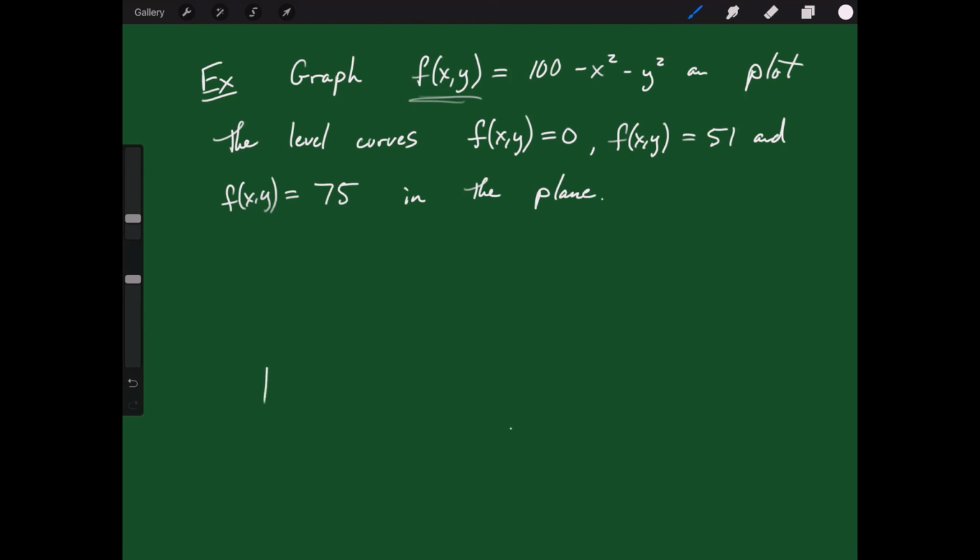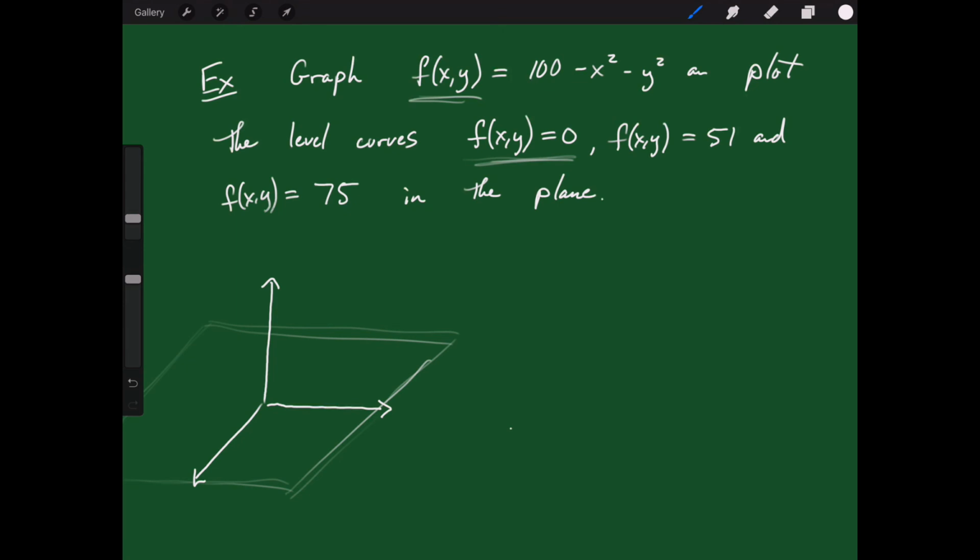Let me draw that again. All right. And so what I'm doing here is let's say if f of xy equals 0, what I'm really saying is z is 0. And when z is 0, that's just the original axes, the xy plane here. So what we're doing is we're taking a cross section of this surface using the xy plane. And so that means that z is 0. So when z is 0, I just get the xy plane right here.